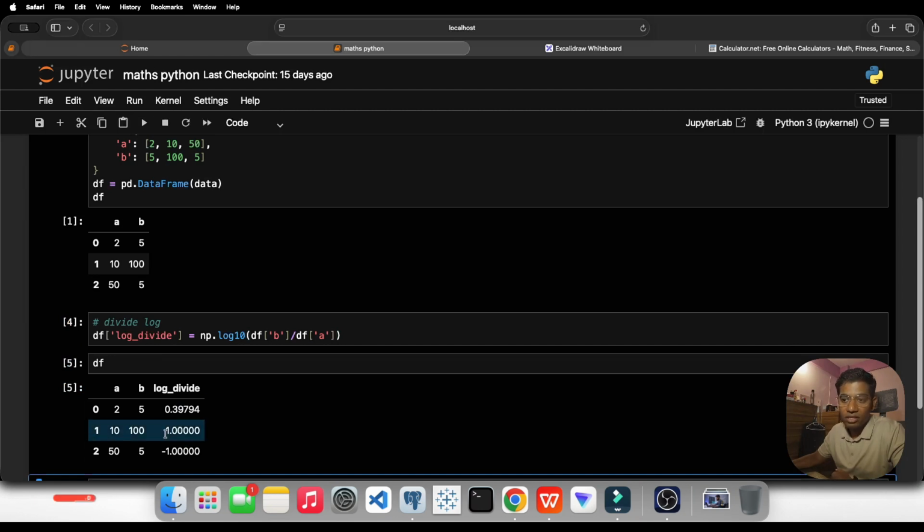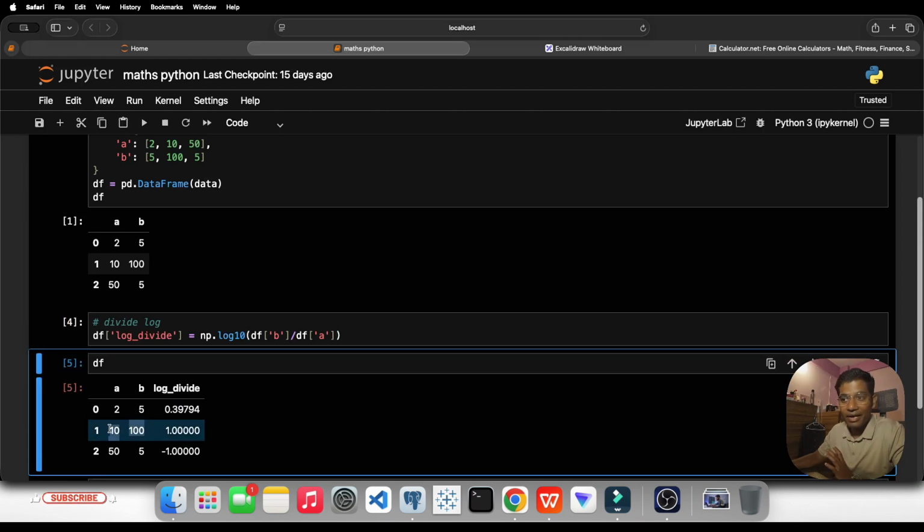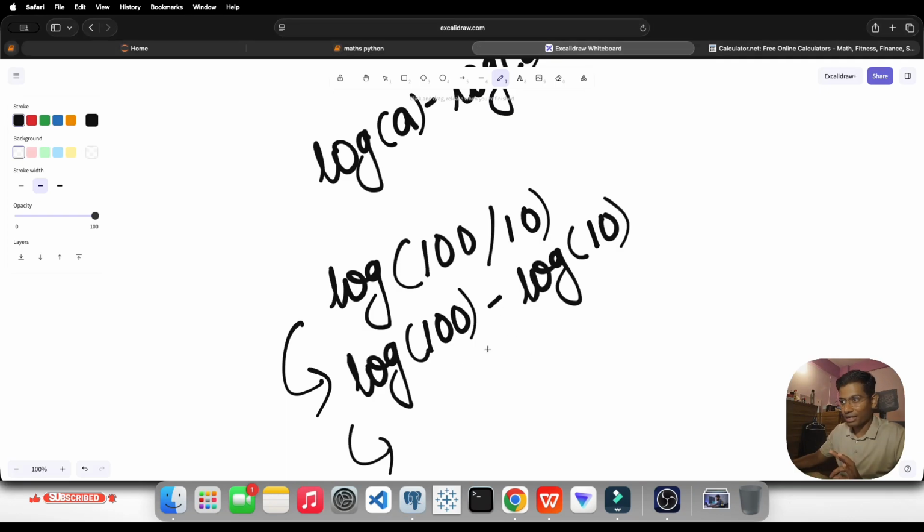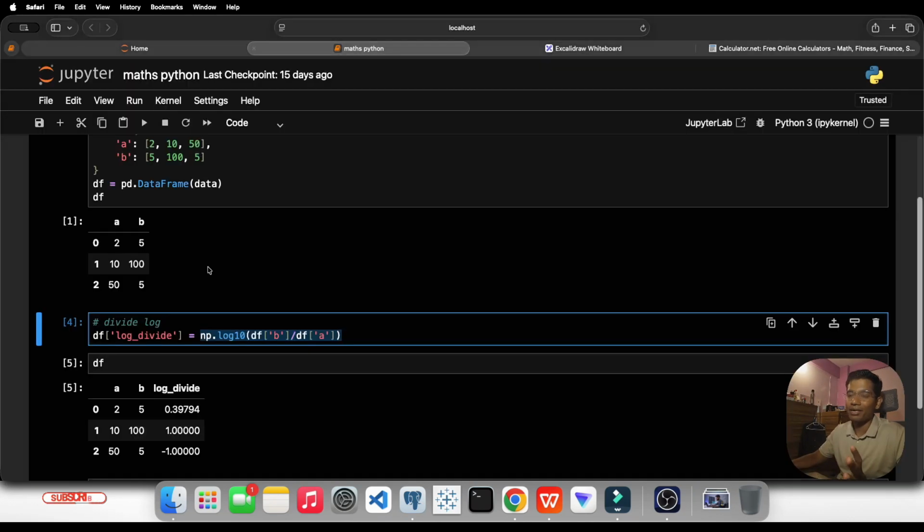Okay, right now you see how it is, like B and A. So it is 100 by 10. What did you receive? Answer 1. It is okay. Right now, you might be thinking that this is a function that is already used in Python, and Python will give the correct answer. What about the things that we have learned in the mathematical part related to this minus part? I mean, multiplication means addition, division means subtraction.